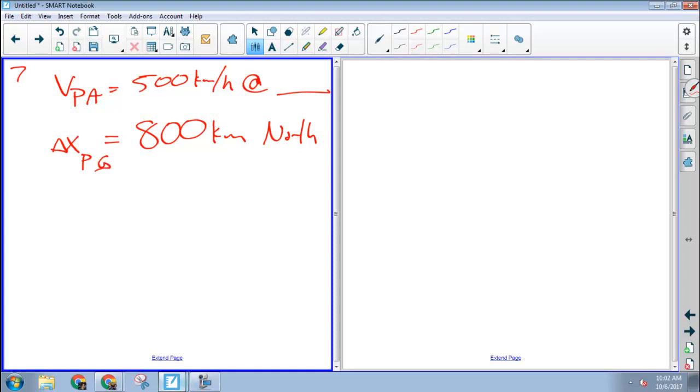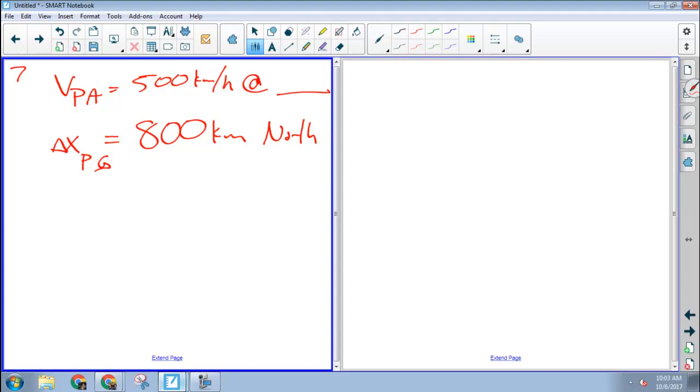Now, it tells us that the plane is headed 20 degrees east of north to fly there directly. So what does that direction correspond to? Is that the direction relative to the ground or the direction relative to the air? It's okay. It's got to be relative to the air by process of elimination. It can't be relative to the ground because what direction does he want to go relative to the ground? Due north, right?